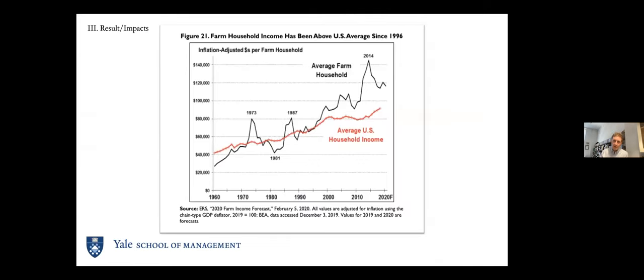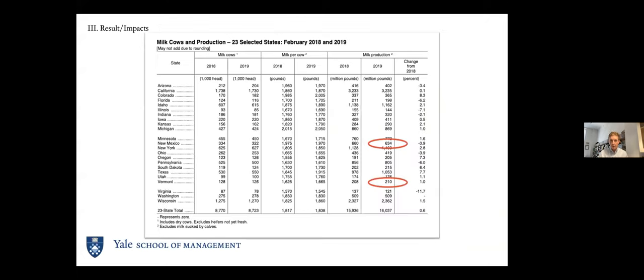What we've seen in the farming sector is that the average farm household income is now above the US household income. What's misleading about that stat, though, is there's a bifurcation. You have CSA farmers on one end barely getting by, and then the few mega farms that survive this model on the other. There is no middle. It's mirroring the greater American trend right now of the collapse of the middle class. But I know we're talking in Wisconsin.